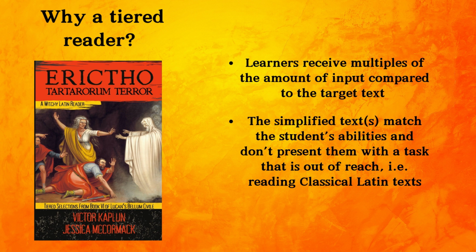So beyond just being presented with the verses and being told to read them, you get 2-3 times the input because you have the other tiers and the glossary. Also, we think that it's less daunting for students to be presented with an initial tier or level of Latin that they can comprehend, versus just presenting them with the literary register of Latin in unadapted Lucan. So this book is written for people who have truly achieved an intermediate level. And that's why Tier 1 is written at the level that it is. It is not written at a basic beginner level because people who are basic beginner 1A level should not be trying to read literary register Latin.